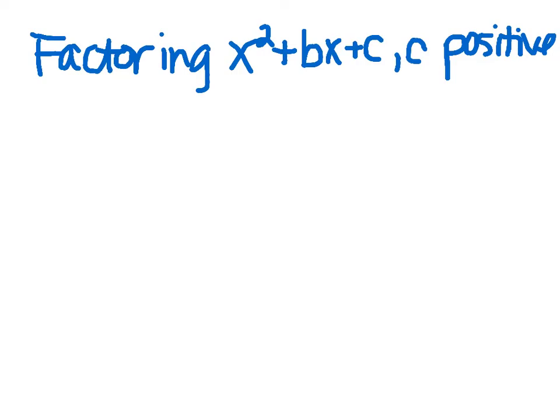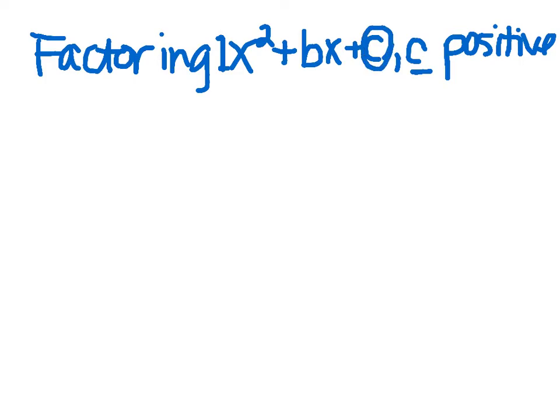Today we're going to move on to factoring trinomials in the form of x squared plus bx plus c, where c is positive. And that might sound really complicated, but in truth, it's simpler than you think. First of all, let's look at this pattern. Notice there is no coefficient of x squared, which means we can assume that coefficient is 1 x squared. Also, we have to assume that c is positive, because if I just have a variable c here, it means it could be positive or negative.